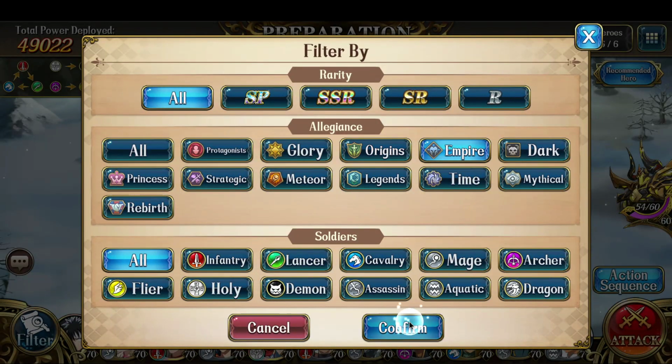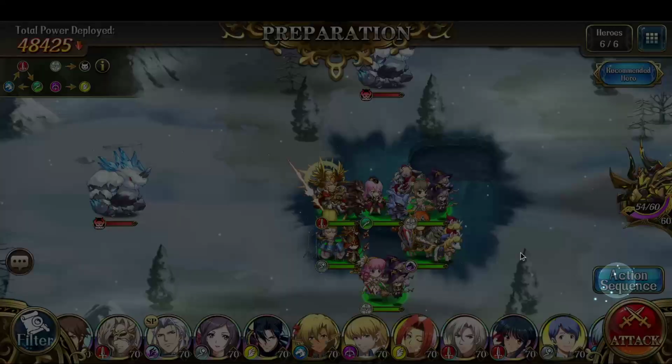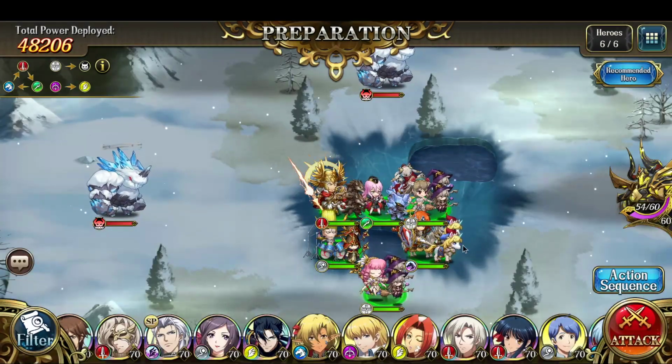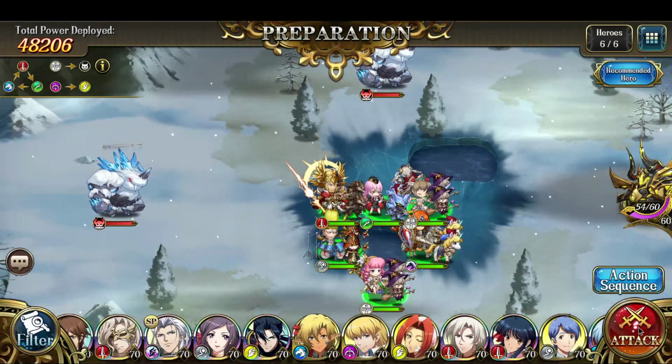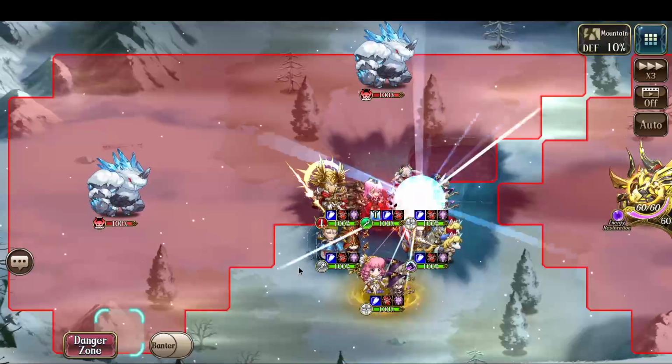Let's get started now. So I need to switch back to Egbert. And my action order is Bernhardt, Egbert, Lucretia, Elwin, Florentia, and Rozenciel. Or sorry, not Florentia, Hilda and Rozenciel. So let's begin. First turn though, action order is different.